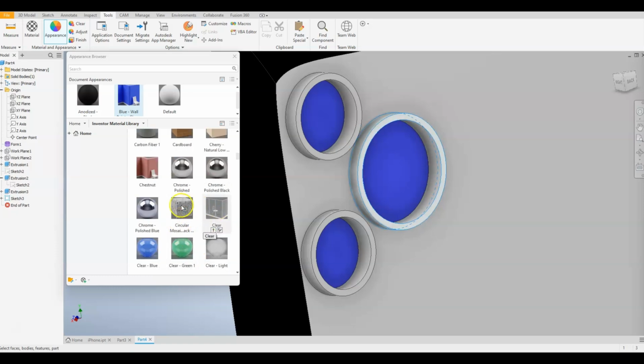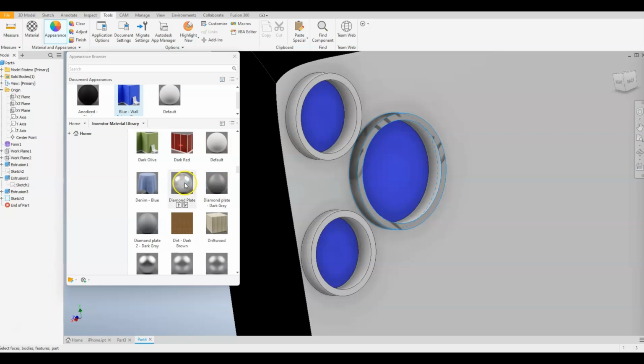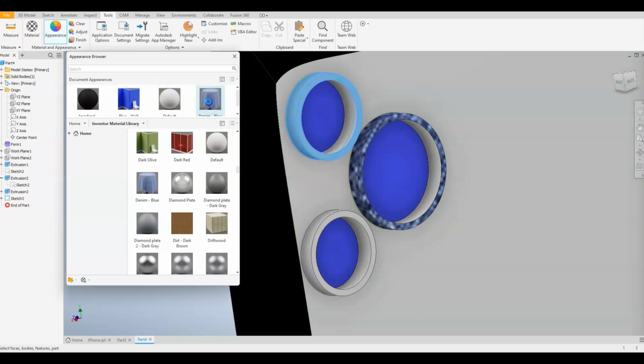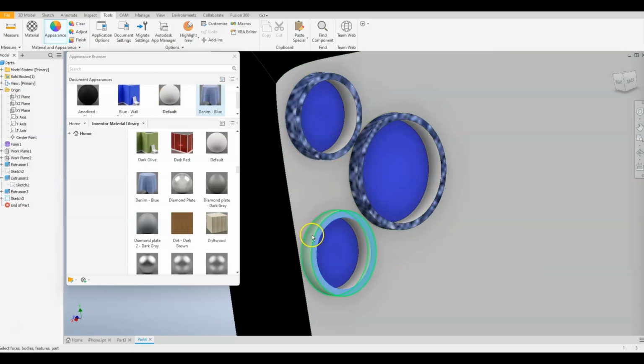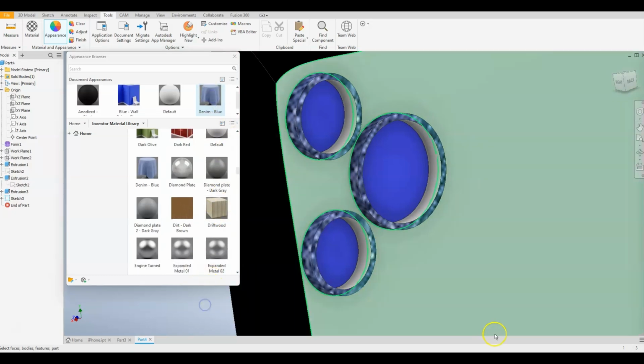You can see it's kind of changing. Find something you like, maybe add some contrast to it. That's pretty cool there. Let's go with that, see what that looks like. You can always change this later. So you can kind of play around with these settings and want to make that the same. Maybe they're not all the same. I'll leave that up to you as far as how you texture it.